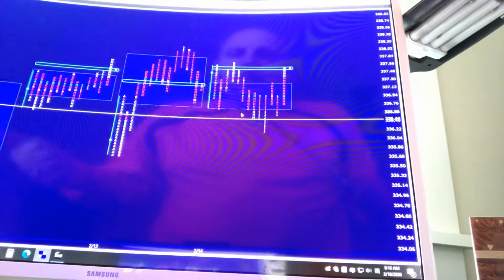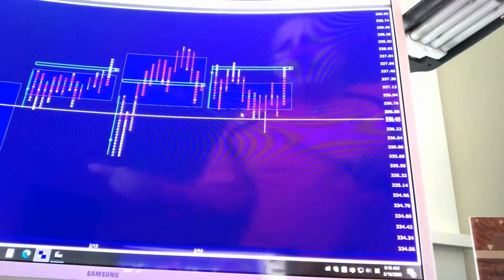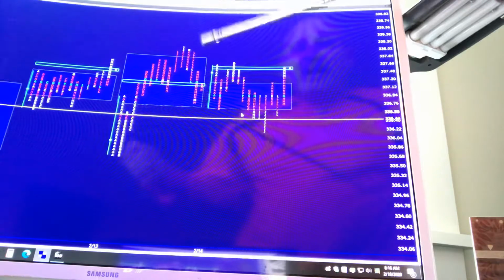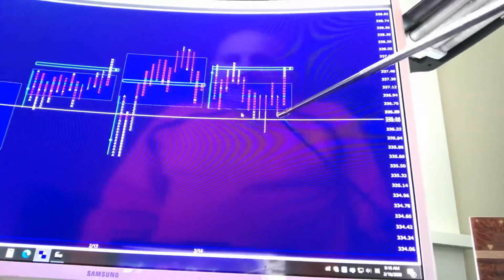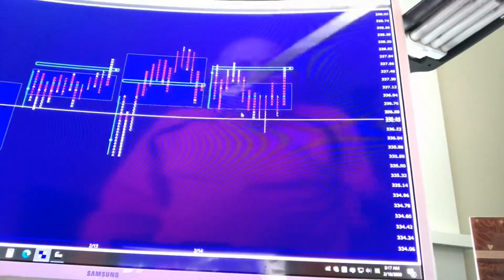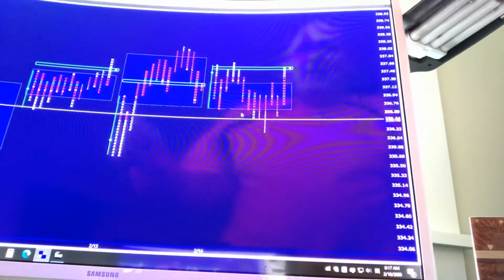However, using market generated information, although not connect the dots, certainly gives us an advantage and helps us see and visualize the profile as it forms, right? We had an inside day on Friday. That's connecting a dot. We have a 4-day balance, right? There's balance rules. That's another dot. We're 10 wide. Well, that's another point. So putting those things together, although it's not A connects to B connects to C, it certainly gives us an advantage when we use it in the proper way. So just keep that in mind.